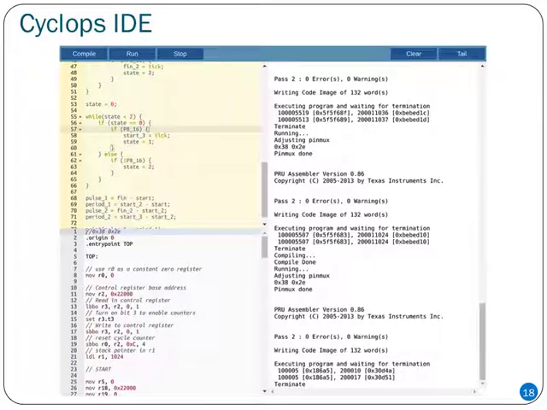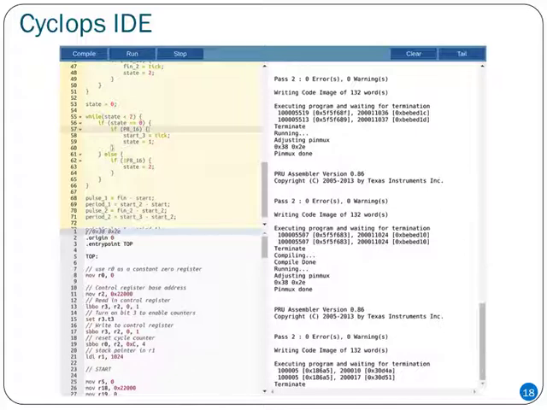So here is the Cyclops IDE. It depends on one of the open source IDEs. Here you can write the JavaScript inspired language, and here you can press compile. You will get the errors and warnings here, and here you can see the generated output. Now you can play with the generated output, comment out one line, or replace it if you don't like the compiler's behavior.